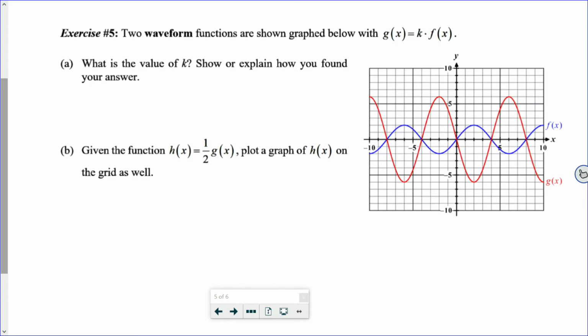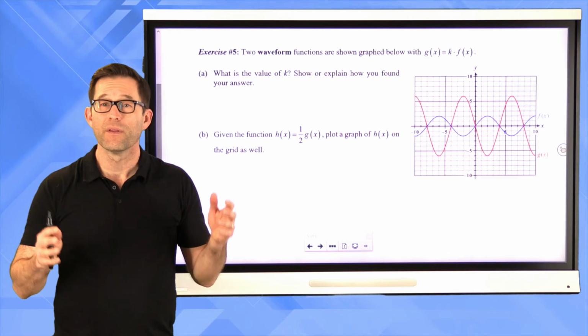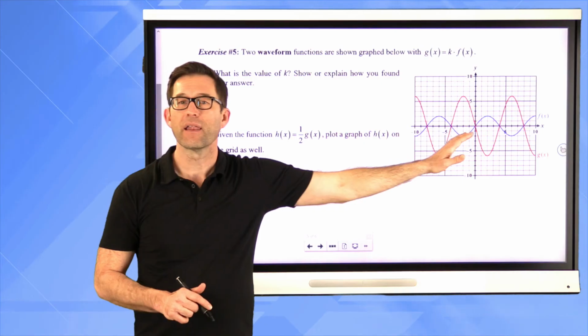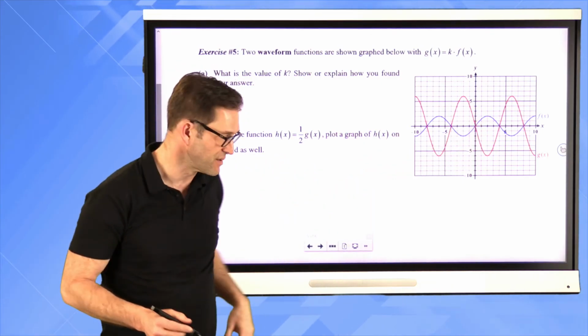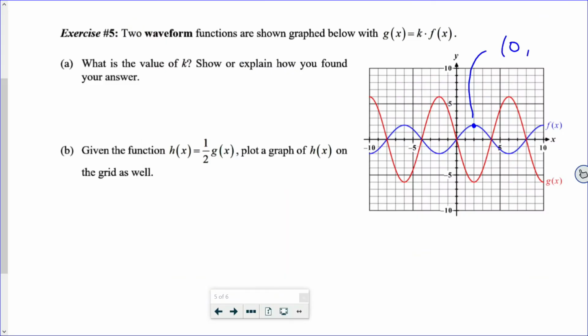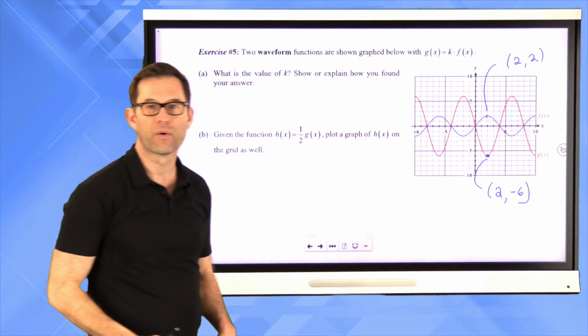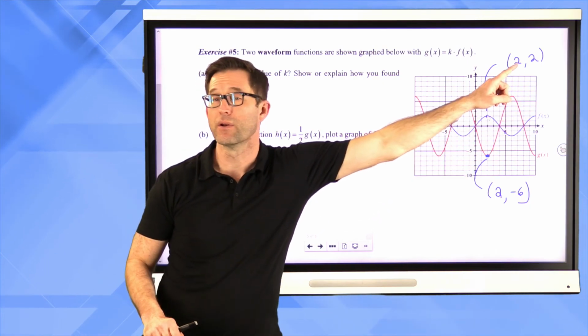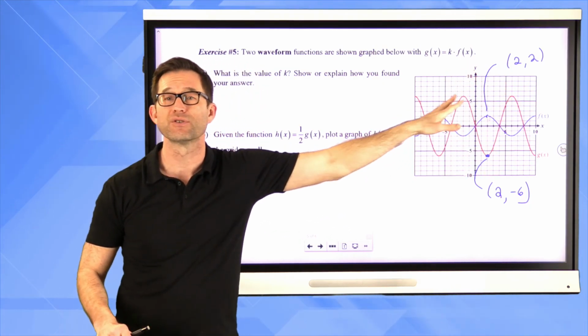All right, well, the key is to come to a particular x value that's easy. Now, I like the x values that give us the turning points. For instance, let's take a look at this, and that's the point 2, 2, and then this particular one, which is the point 2, -6. And remember, this one is the one that's coming from this one. You don't have to worry about the x's. The x's are staying the same, we're just transforming the y's.